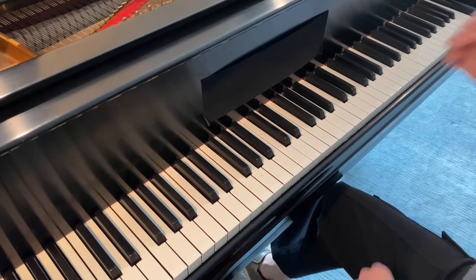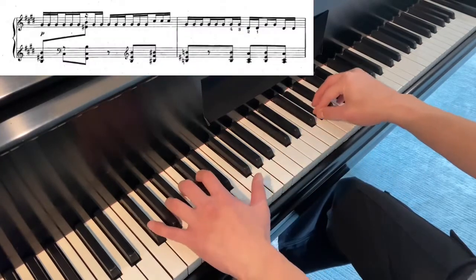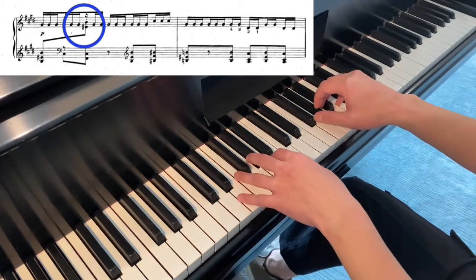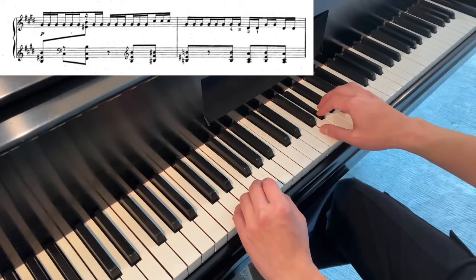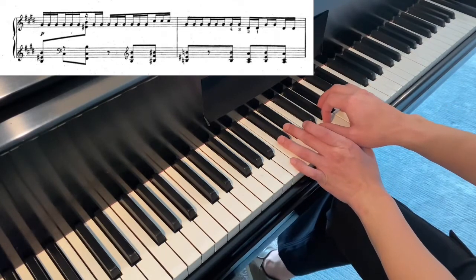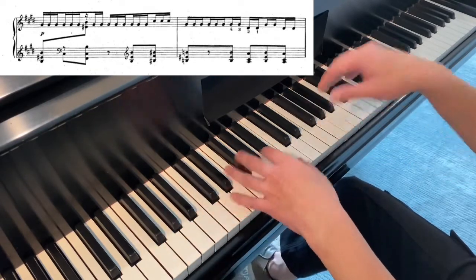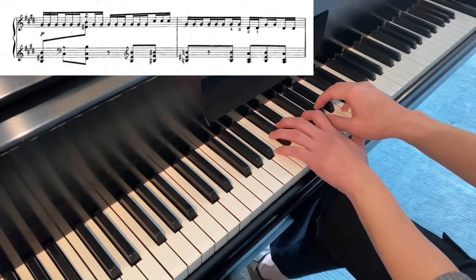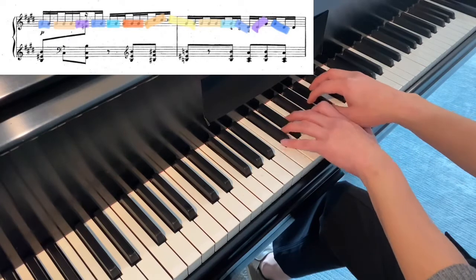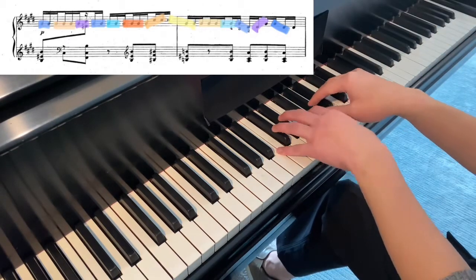After you've done grouping and figured out which ones are active and which are passive, it's time to differentiate the timing, because they're not all equal. I'm not playing them all equal. This one is slower because I have to go here, and I have to make the impression that this is a second voice. So technically I'm leaving the key a little sooner, but I take a little bit more time so I can be on the E-sharp and the B. They're slightly longer, but I don't stay on the note longer — I prepare the next note. And then these are fast. The ones that I am accenting so they become clear to your ear, but it's a slowdown — it's just not an accent.